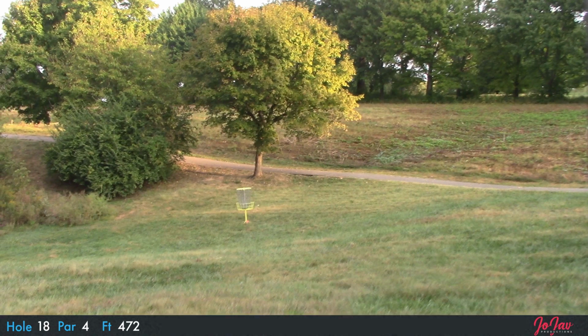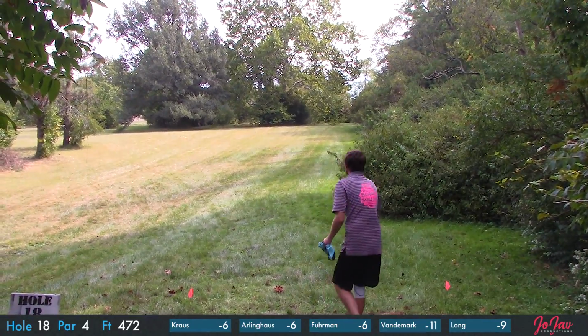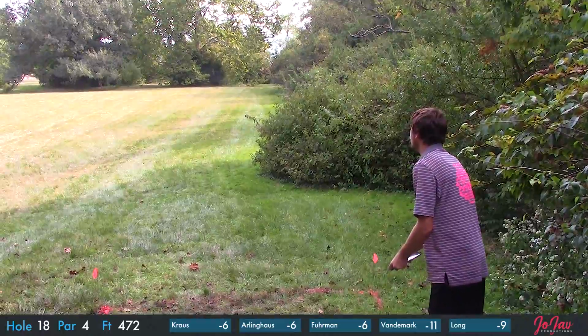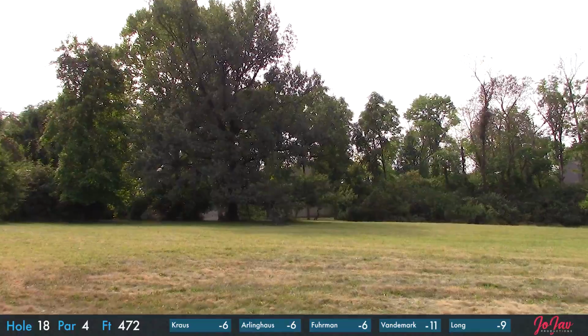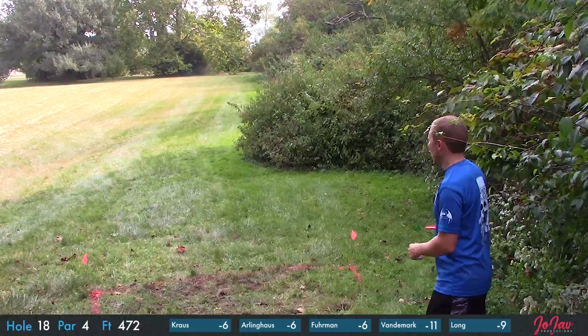Yeah, it's considered probably the most fun course to play. Yeah, for sure. Wouldn't you agree? If you're going to visit the tri-state area, northern Kentucky, southwest Ohio, definitely make a stop at Lincoln Ridge, Banklick, 24-hole course. Yeah, if you're on a really casual fun round with a little bit of a challenge, you definitely should hit up Lincoln Ridge because you'll have a lot of fun and there'll be a couple holes that really make you think, though.